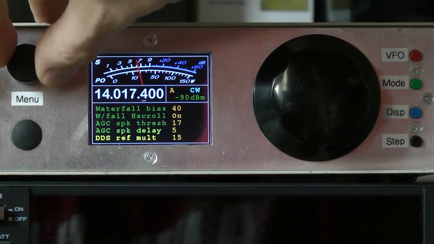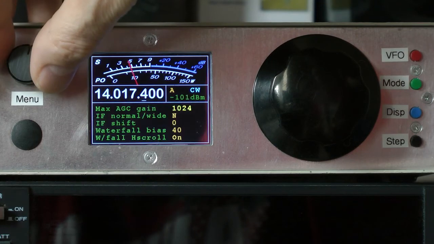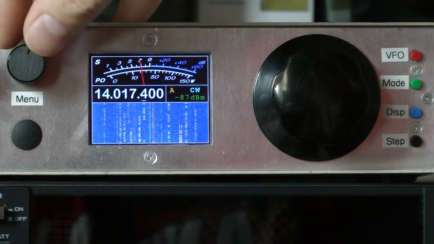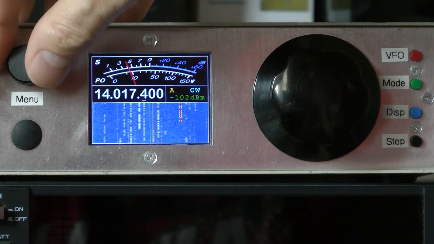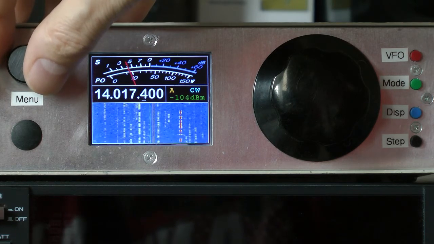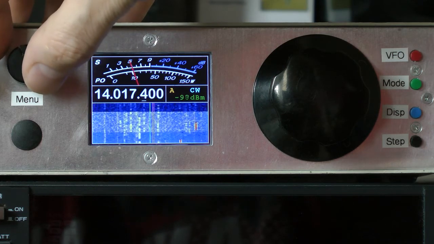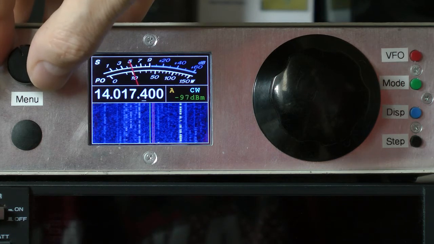If I go back to the RF gain setting, so if I raise the gain, you see the whole noise level comes up. That hasn't done anything to the volume of the signal we're listening to, it's just raised the sensitivity of the receiver and also the sensitivity of the waterfall display. Similarly, if we turn it down, you can still see the signals there, but the noise is very much depressed.